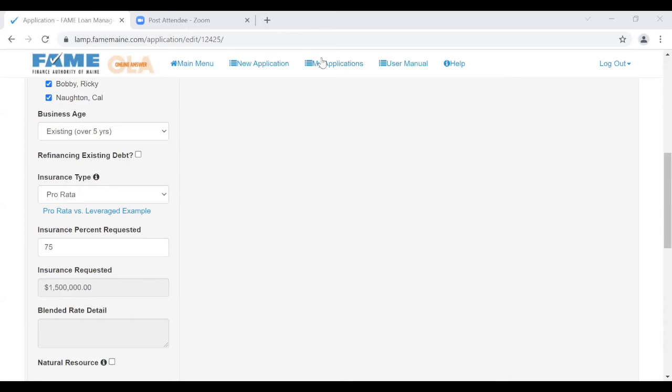First one I received was in the chat. How many extensions are allowed on construction after the initial 6 months? I guess at that point, we would contact the loan officer to determine where we are, and we would kind of work with you on that. If you need another 3 months, and if you need another 3 months after that, we would have that conversation and then we can approve extending.